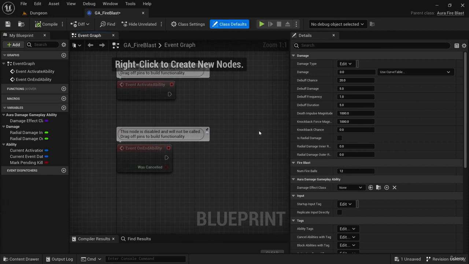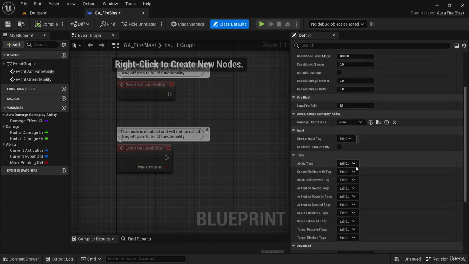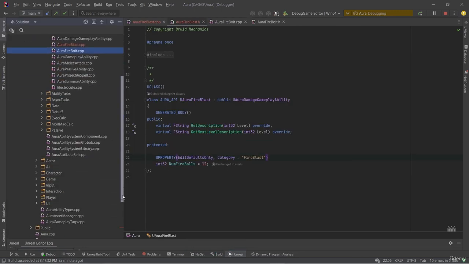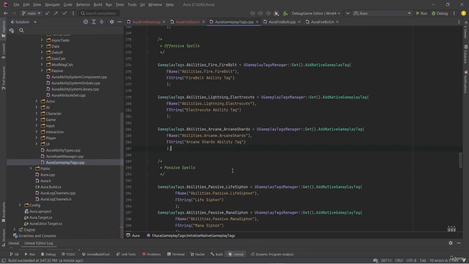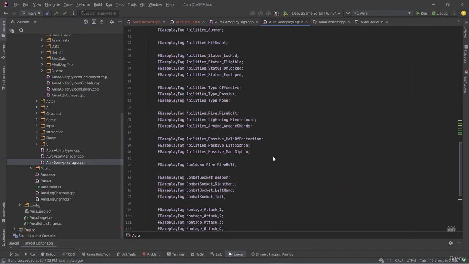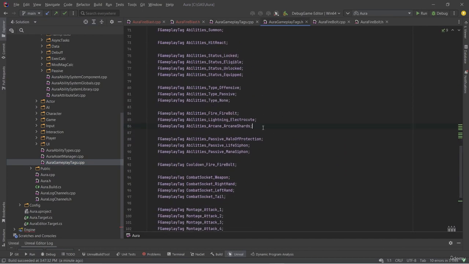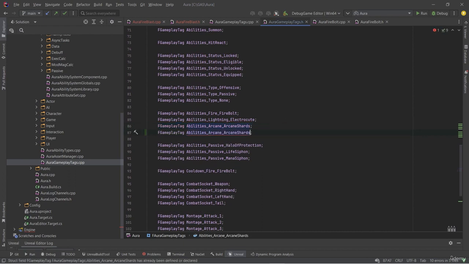Now, the first thing we need, at least the first thing I think of, is an ability tag, which we could have made while we were in C++, but we can go back and make it now. I'm just going to close the editor and open Aura gameplay tags for that. So here's Aura gameplay tags, and I'm going to make my new ability tag just under arcane shards. It's going to be called Abilities Fire Blast.